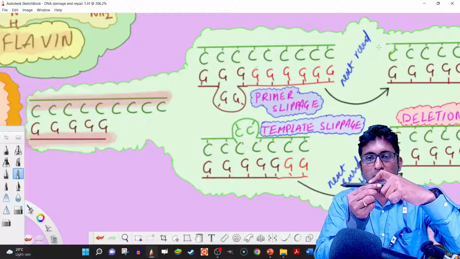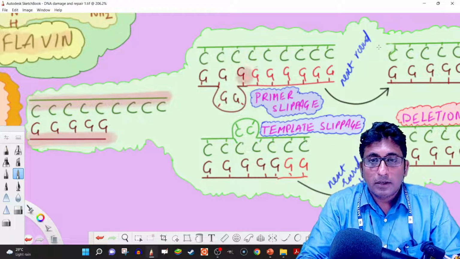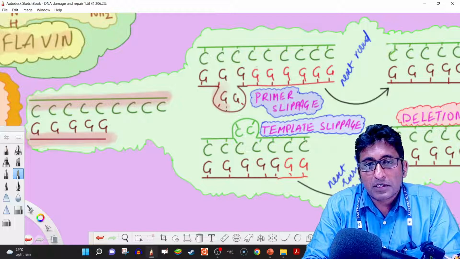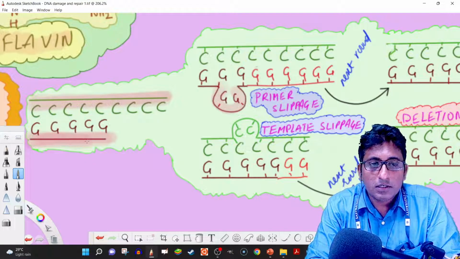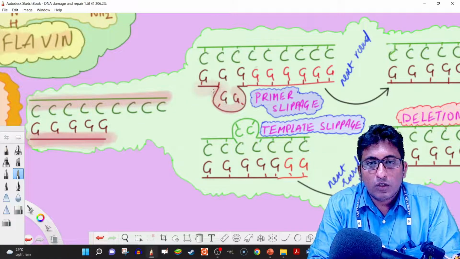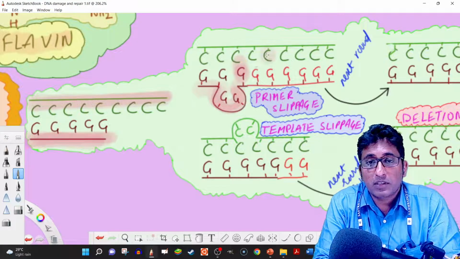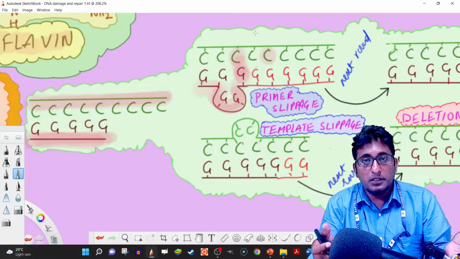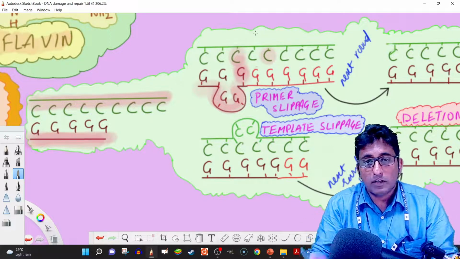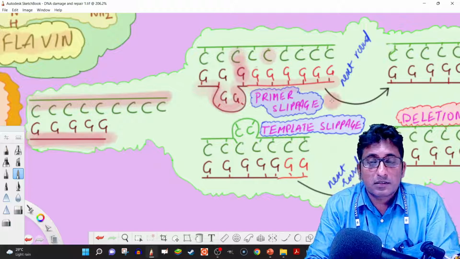So the primer can bind here, or sometimes the template can loop. Here I'm showing an example representing the primer looping. So there were 5 G's, guanines, and they looped and they base paired here. This G, third G, the G here, fifth G should have been base pairing with this C, cytosine, but now it is base pairing here. Sequence compatibility is there, complementarity is there, so they will base pair. And DNA polymerase will just keep adding other C's.